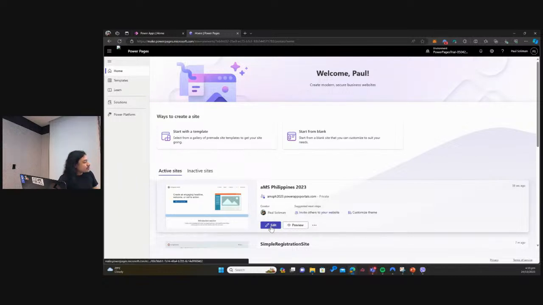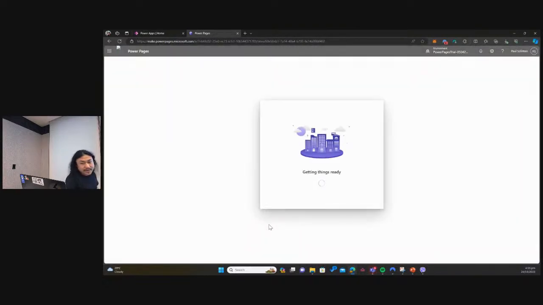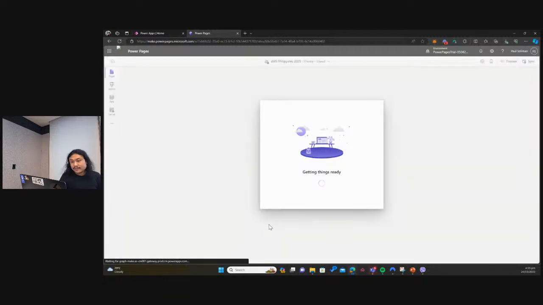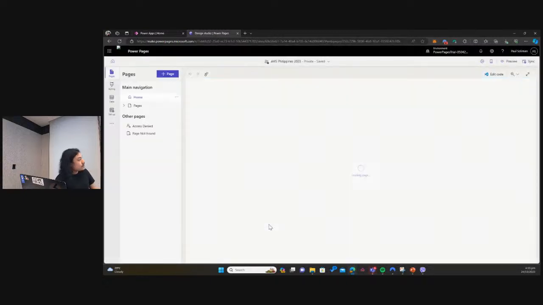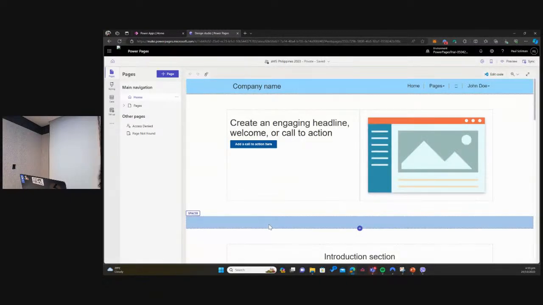So if you will do this, you just need to edit the theme or the template that I created. I'm going to just show you a super simple demo like putting forms, like editing pages, etc. All right. So this is my demo. So this is my template already. I'm using a template already. And for this, for example, this is just an informational site that I want to get feedback from the audience, right? For you to be able to have a feedback on my talk, right? Of course, I can do that in Microsoft Forms, right? But I want to create a full-blown site for me to be able to do that.